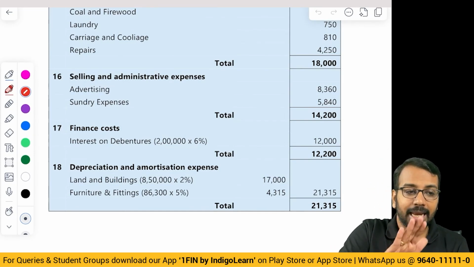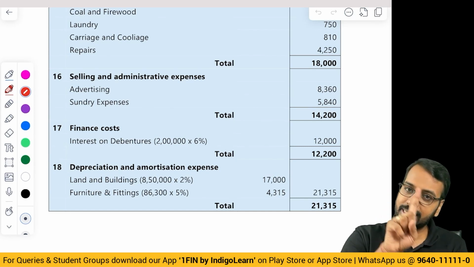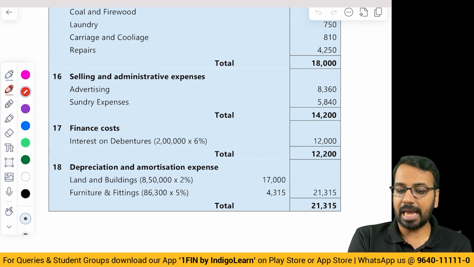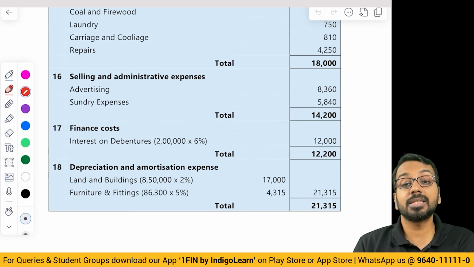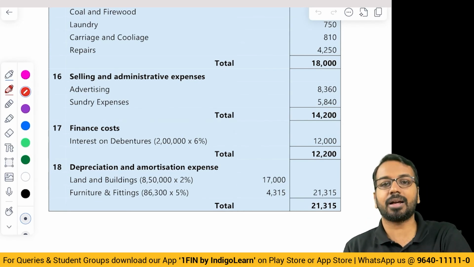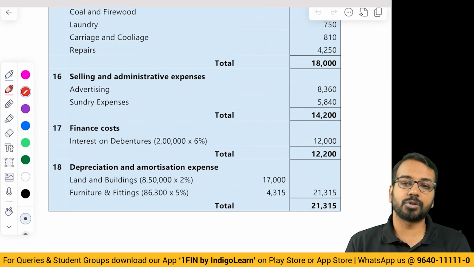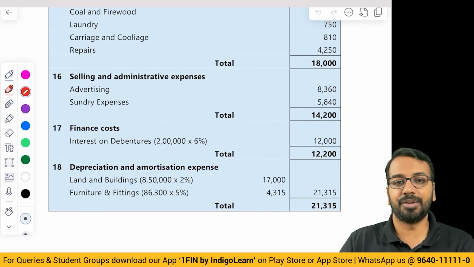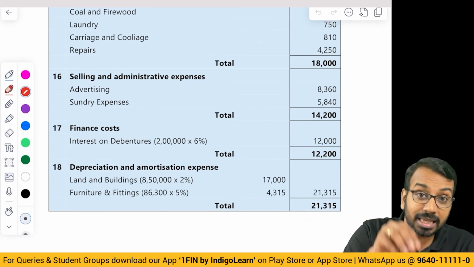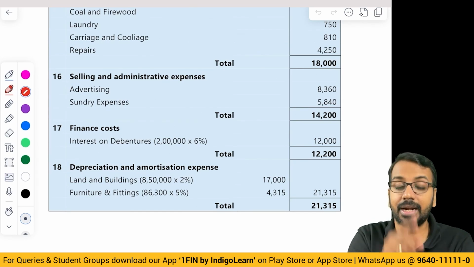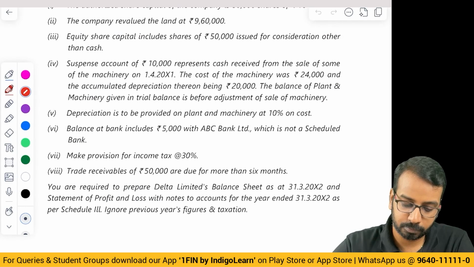Final dividend declared after the balance sheet date. Generally final dividend is declared after the balance sheet date. If it is declared after the balance sheet date, then it will be shown in the notes to accounts. If there is a previous period final dividend declared in the current period, then you will adjust it in the reserves and surplus. So you have to see what is the date of final dividend. If it is after the financial year end, you will show it in the notes. If you have declared final dividend for the previous period in the same financial year, then you will do the adjustment. Simple.